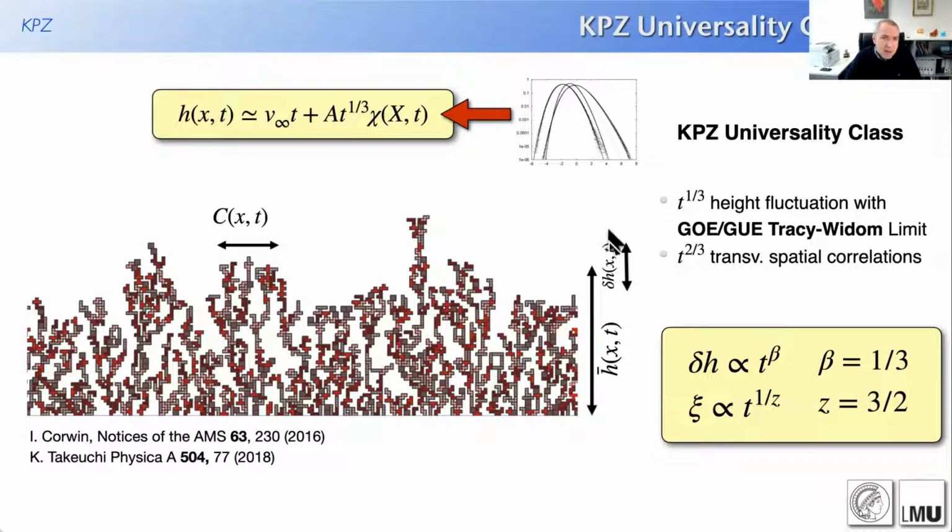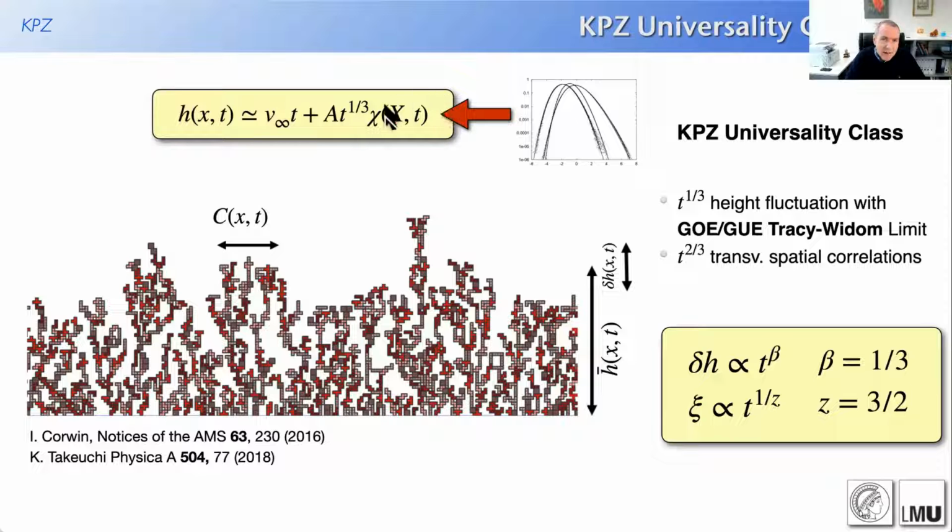Now, in general, we will be able to say that this height field h(x,t), let's consider a one-dimensional system, will grow with an average velocity. This will, of course, depend on the rate at which we're dropping particles from above onto the system. And then there will be fluctuations in the height field in each column. And the fluctuations, interestingly, in this KPZ universality class, scale like t to the 1/3, compared to t to the 1/4 in the Gaussian fluctuation case.